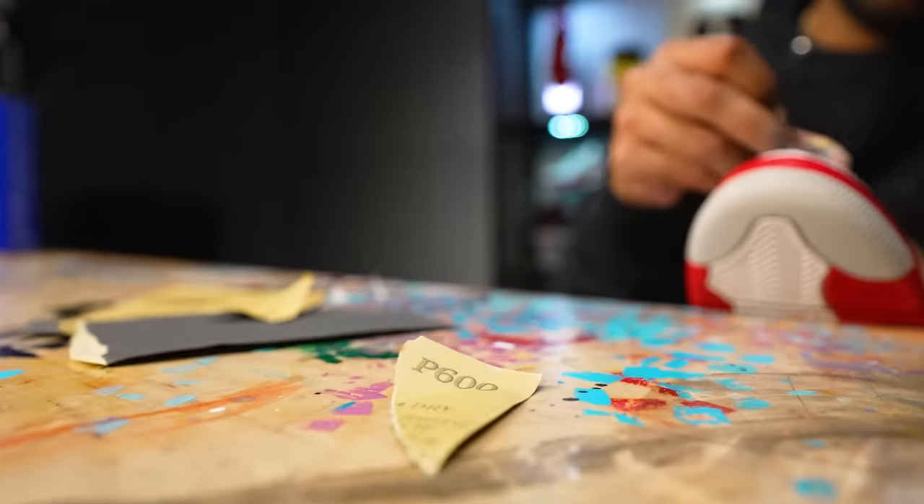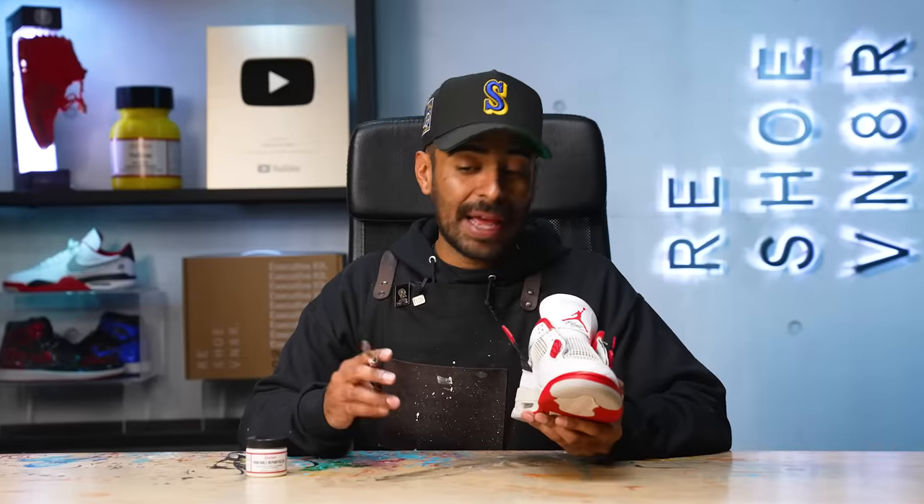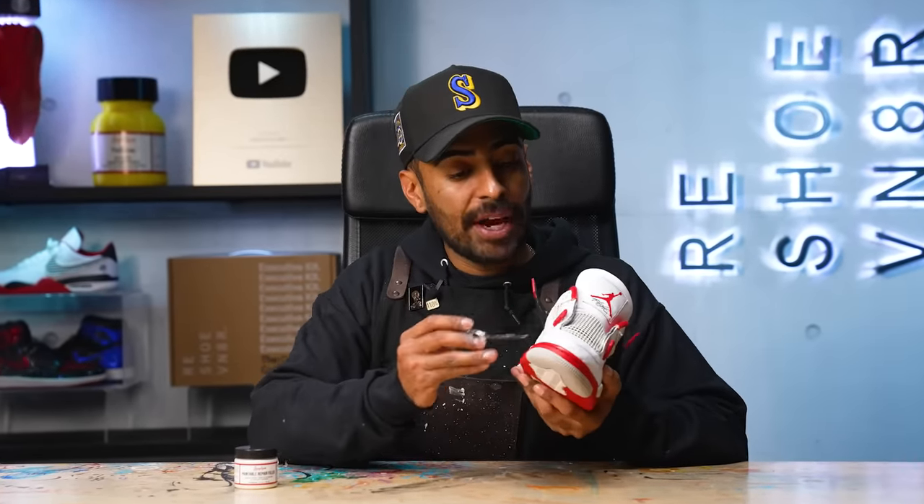Good to go with the sandpaper for now. These areas are a lot smoother but it's still pretty rough. The leather is uneven right now. So we're going to go in and fill it in with some leather filler. Shout out to Angelus - they actually sent over their brand new leather filler product. I'm excited to use it. We're going to be applying it using a spatula. We're going to hit up all the areas, let it sit for a couple hours, let it fully dry, and then we'll go back in and sand it one more time.